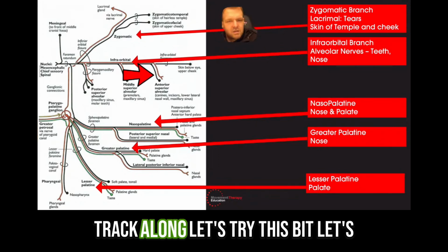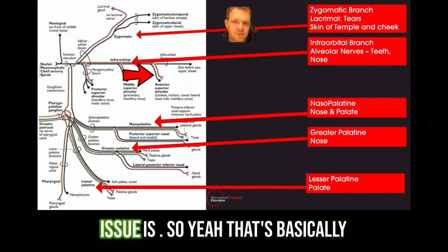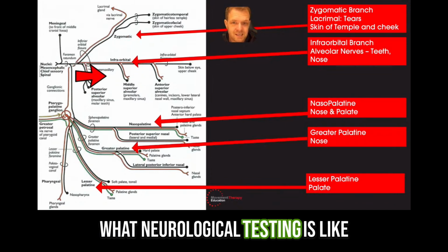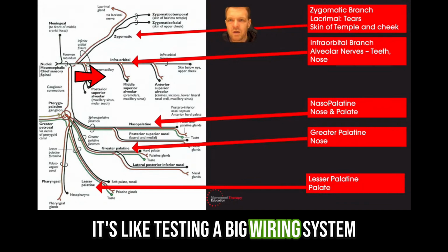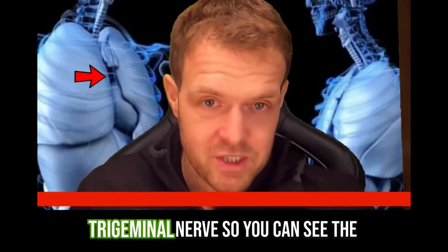You have to track along. Let's try this bit, let's try that bit, and then you eventually get to where the issue is. So yeah, that's basically what neurological testing is like. It's like testing a big wiring system. That is the maxillary branch of the trigeminal nerve.